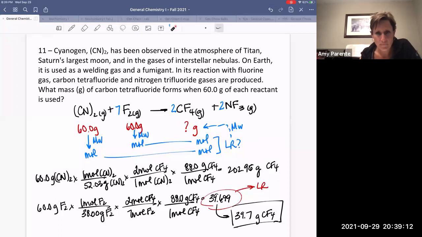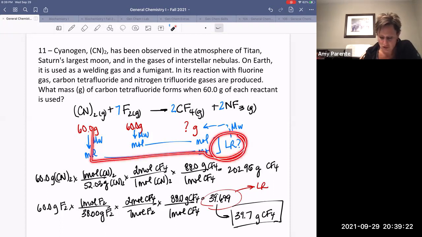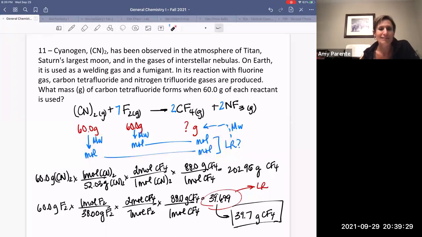because it's a limiting reactant problem. So notice what I do here is I take each one of these and treat it as an independent stoichiometry calculation. Grams to moles, moles to moles. And again, you could compare just those moles here, but you could also go directly to grams with each of these and then pick the one that makes the least number of grams. And that's sort of what I did here.